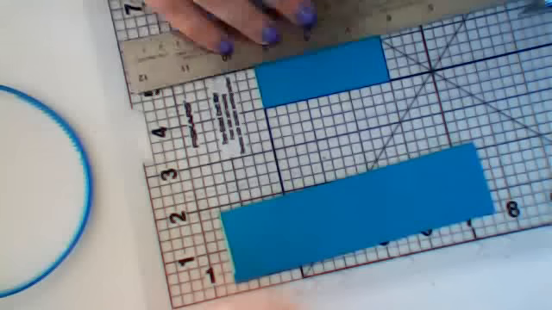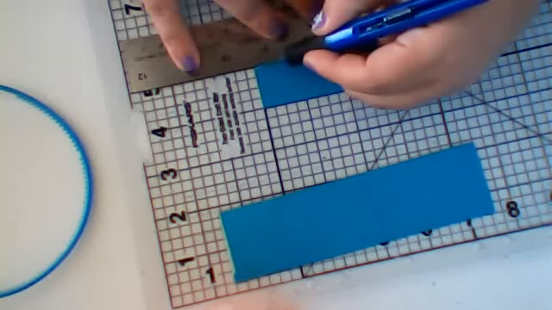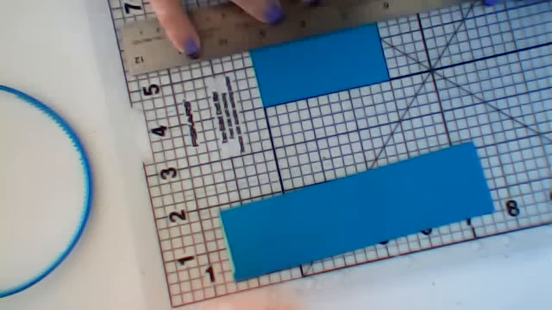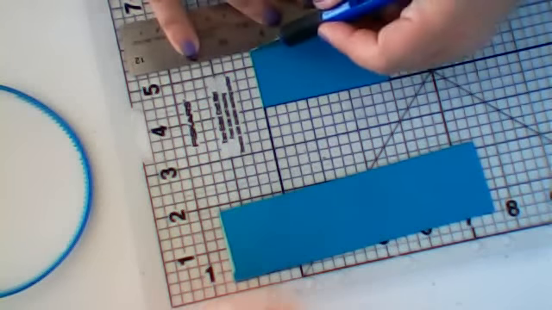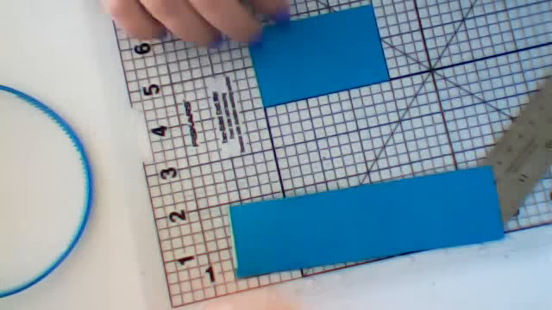Now you're going to cut the three inch piece. Halfway. And then you're going to cut one of the halves in half. So you have a half and then two quarters.